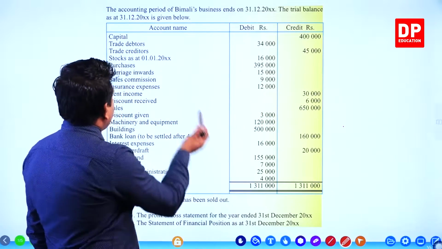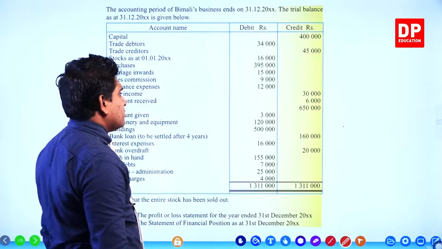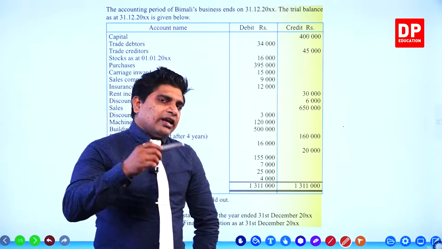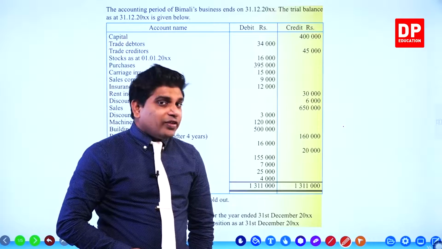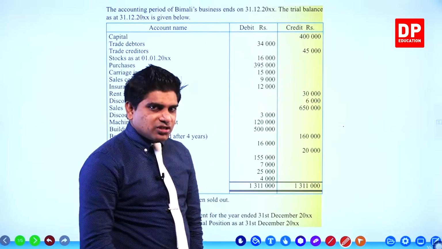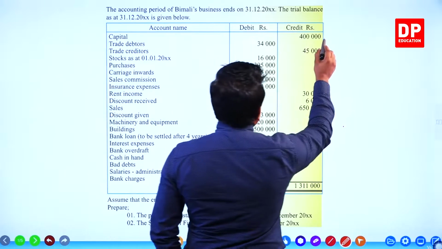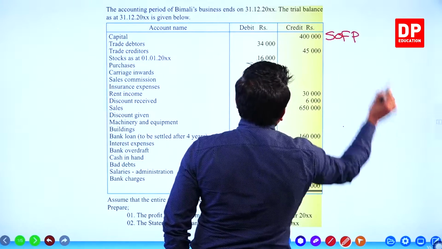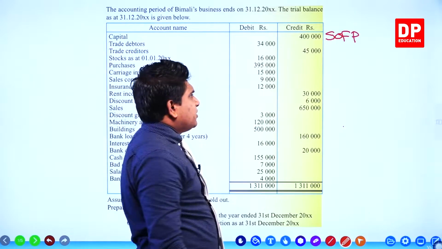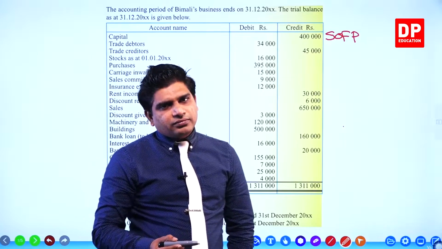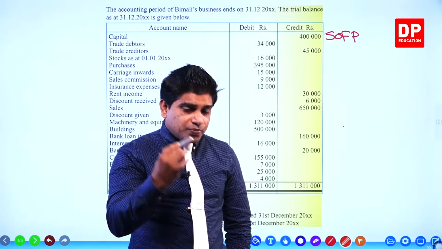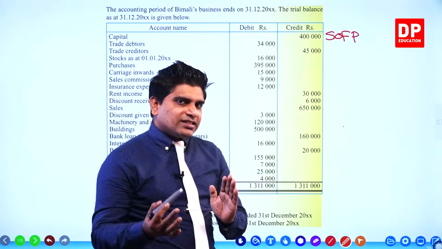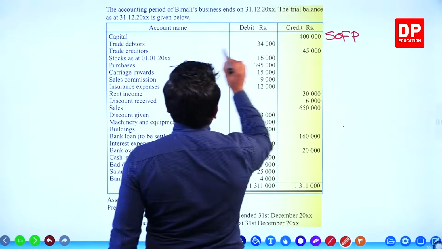Before we do the question, we have to classify each item, where we record it, right? Capital. Do you remember where we put capital? Can we take it to the profit and loss statement? No. Where? Statement of financial position, right? Then SOFP, I use the short word. Is it okay? Then trade debtors. That one also goes under the statement of financial position, but specially you mention which category? Debtors. Current assets or non-current assets? Current assets, right? Current assets, CA.